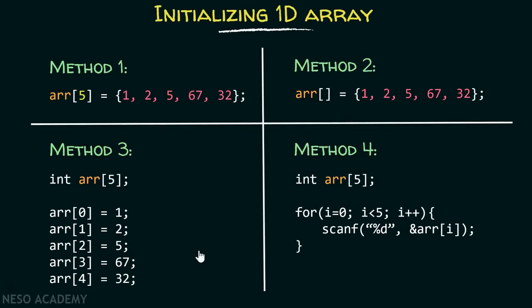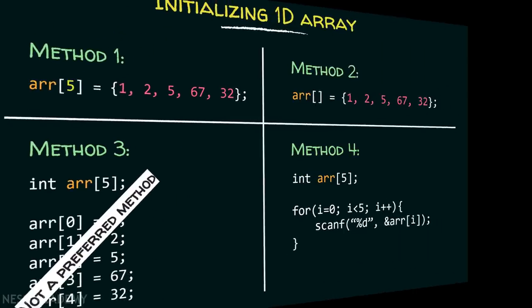All these methods are correct, but this is not considered to be a preferred method because it is quite cumbersome to mention all these indexes and then one by one entering elements in these indexes. It is quite cumbersome, right? That is why I will not prefer this method. Again, writing in this way is also not a preferred one. Instead of this, you can write in this way.